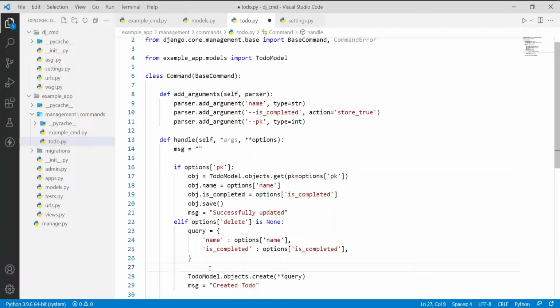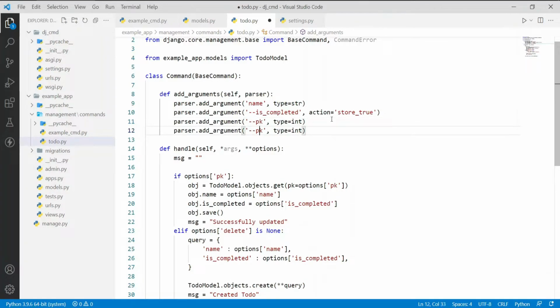And for delete, I'll also provide a parameter. This is a boolean, so I'll just use action store true.